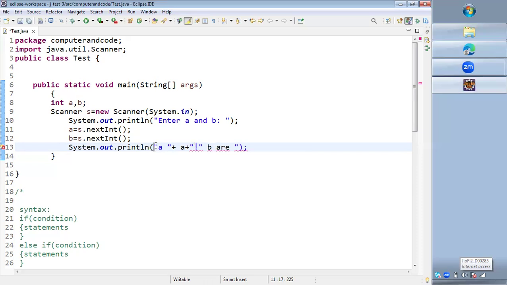So first a value will be printed, then the separator, then I am going to print in the same way the b value. So here I'm going to print b value. So along with separator, let's write the string as b also.